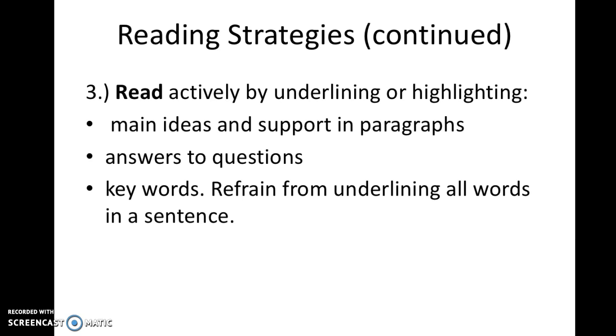Reading strategies continue. Number 3, read actively by underlining or highlighting. And you're doing this the entire time. As you're going through the text, you've got your pen out or maybe a highlighter, and you're skimming and scanning for information, specifically main ideas and support in the paragraphs. So you're thinking about, well, what's the author's main point? What's the takeaway from this particular passage? And you would underline that part.